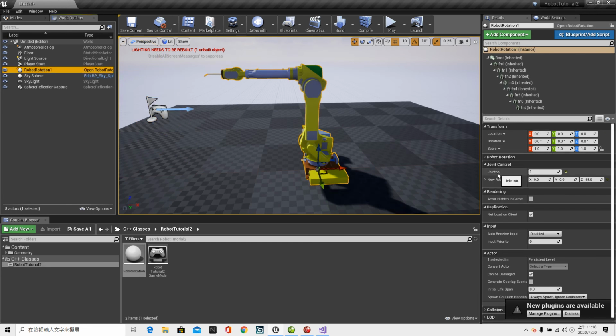Right now we set joint number 1, rotating about the 0,0,0 position around the Z positive direction by 45 degrees. We hope it follows the right-hand rule. The right-hand rule is the thumb pointing up and the forefinger curved; rotating around these positions is the positive direction.